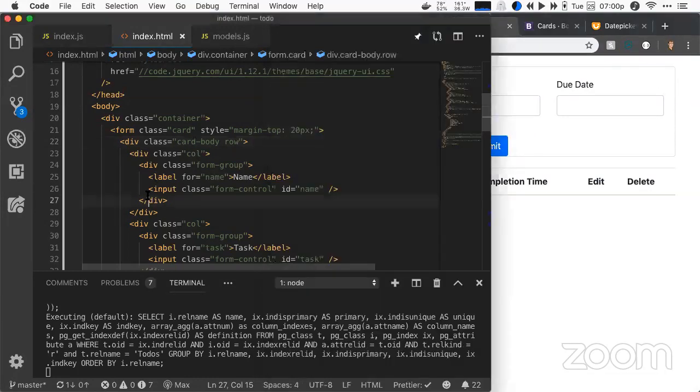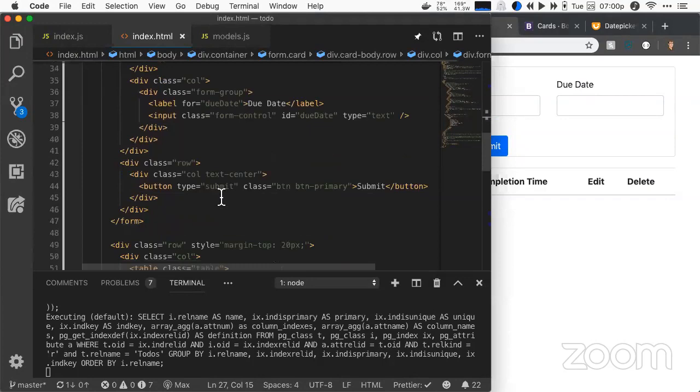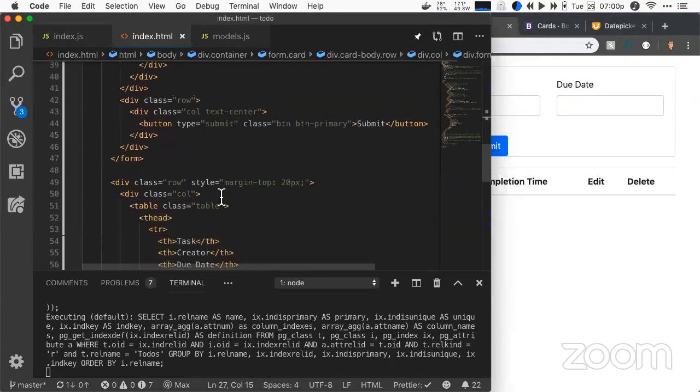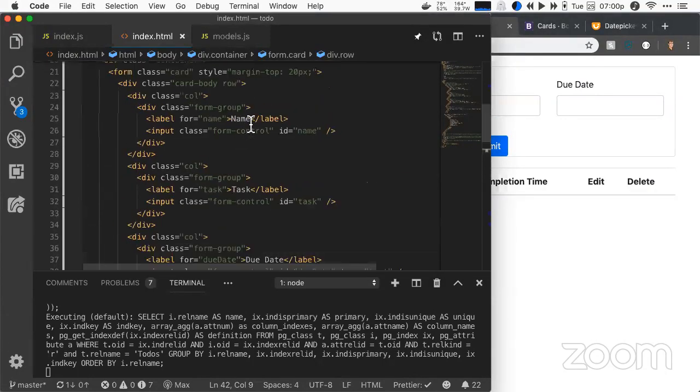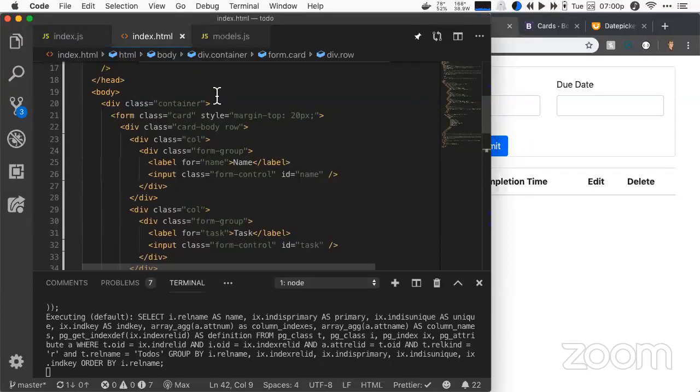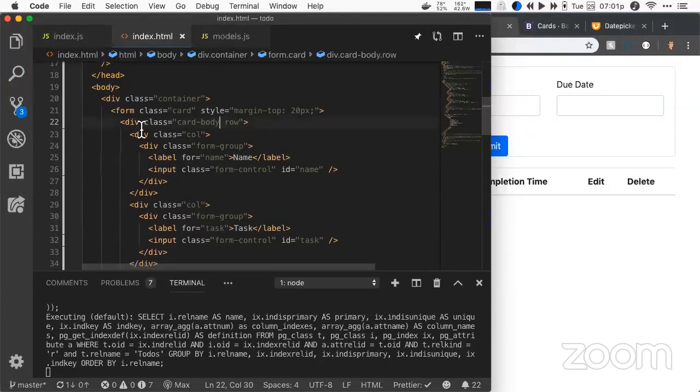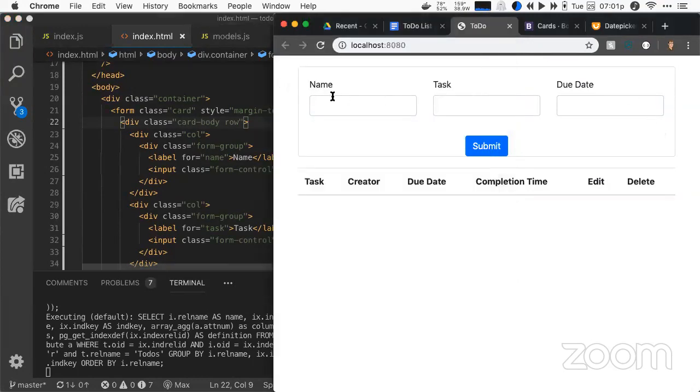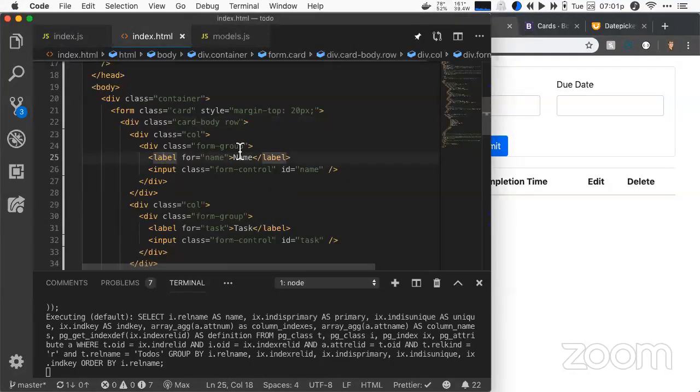And then that submit button is going to bother me as well. So we're going to go down. And the reason that doesn't have the padding on it is because I did the card body on this row, but that row is only these 3 columns, right? It's not containing that actual submit button.